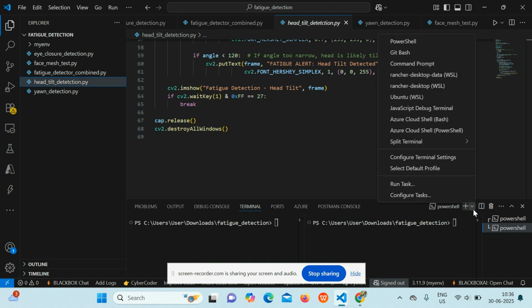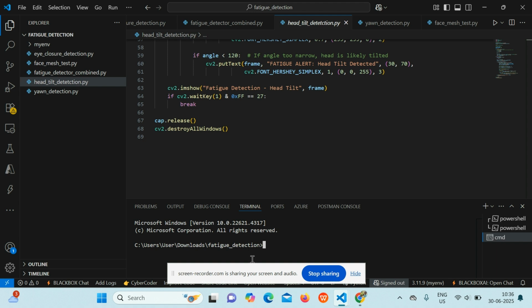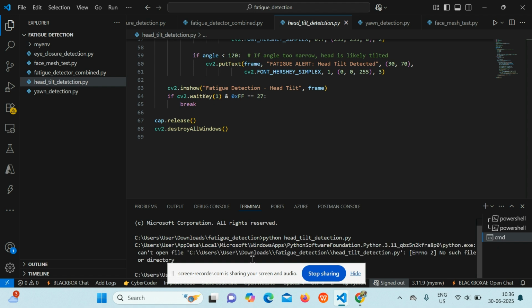Again here, we are going to the command prompt, cmd, and it will also work in normal PowerShell; the command prompt is not required. I am just explaining with the command prompt. It's not mandatory. Python head. Oh yeah, I typed it wrongly.